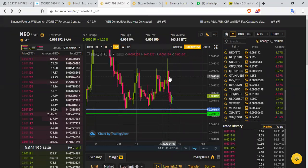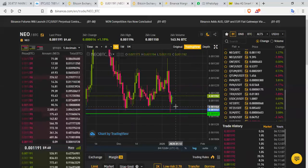So let's assume you have enough BTC and you buy like 10 new or more than 10 new. You can short it around here. And if you're buying back around here, you will see that the profit you're making, based on the additional new you're going to buy back, will be more. So it's not a must you borrow. I'm just saying if you don't have enough new, you don't need to borrow, you just short it straight.